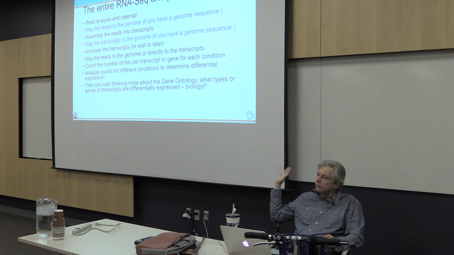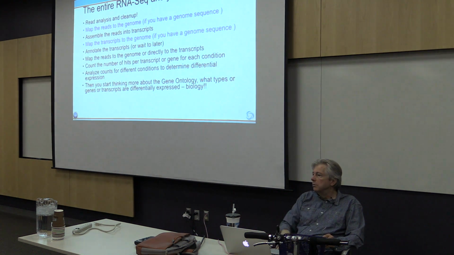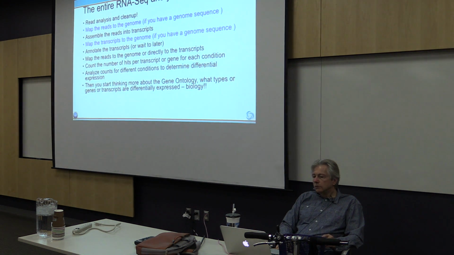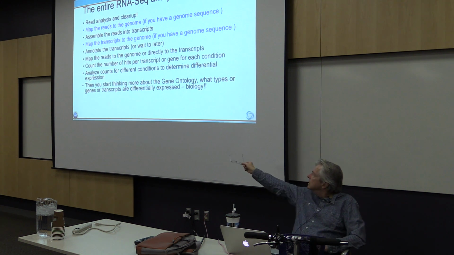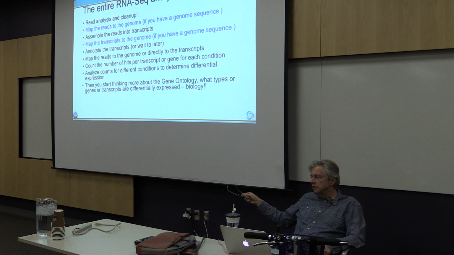You wouldn't be using Tuxedo to start out with, unless you're doing genome sequencing at the same time and assembling and annotating that genome in a very reliable manner. So these are all things to keep in mind. I can't spend too much time on them, but your ultimate goal is not only to identify what RNA is in your sample, but also usually you're looking at differential expression. You're comparing one tissue type to another tissue type, or one time point versus another time point.